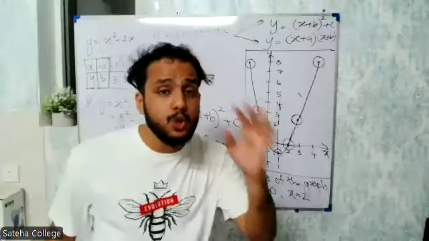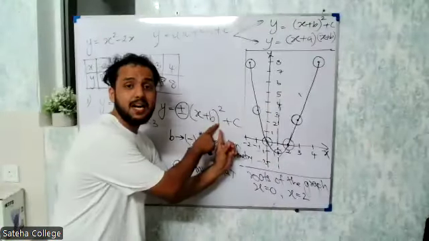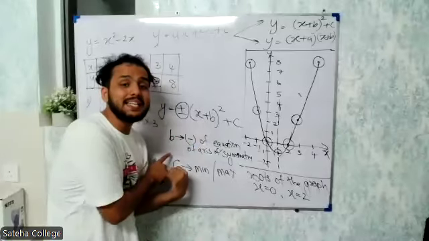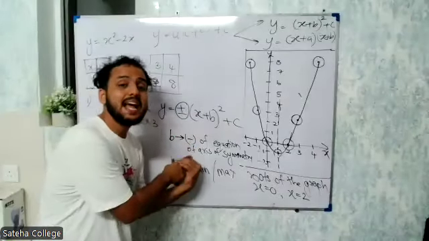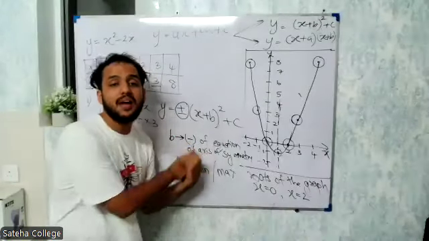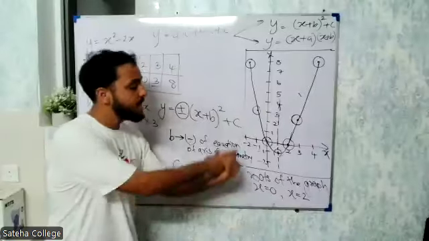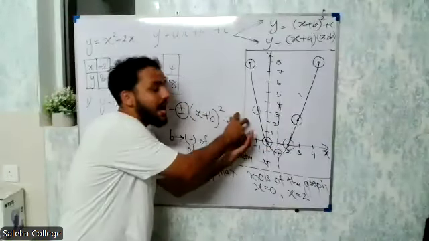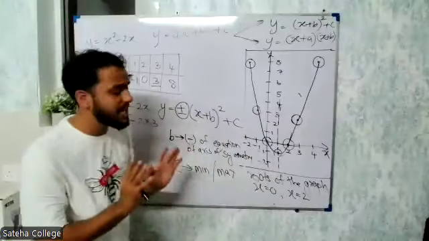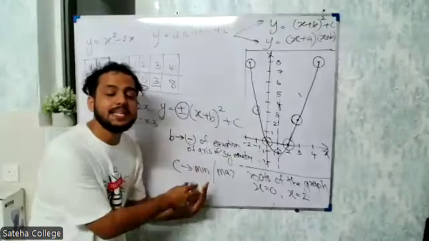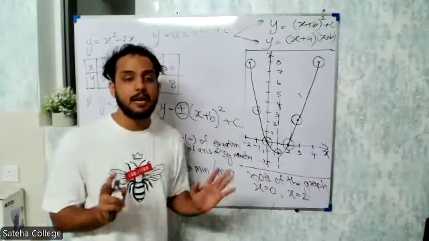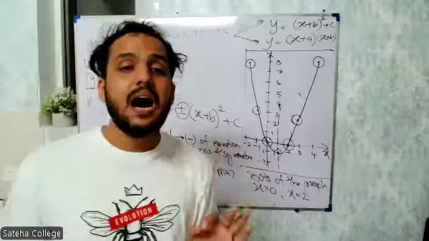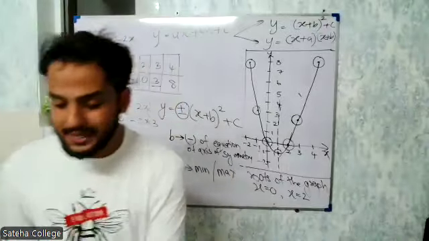You have to remember, what should you remember? The term inside the bracket along with the x. What is that term? That is the negative of the equation of axis of symmetry. Okay? The term outside the bracket, outside the square, it can be any English alphabet. What is that? That is the minimum or the maximum value. This positive negative will indicate whether this graph is a minimum graph or a maximum graph.